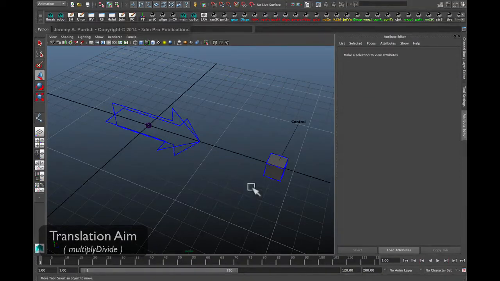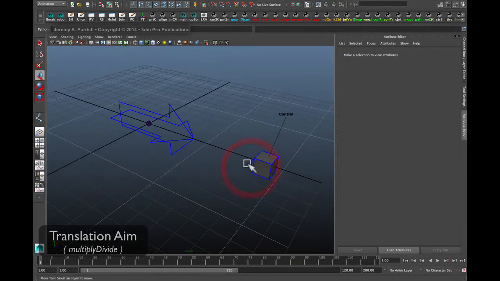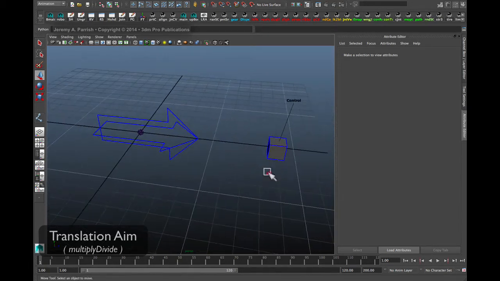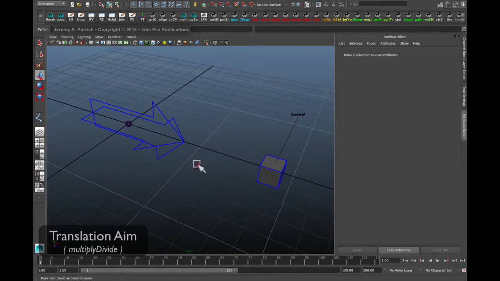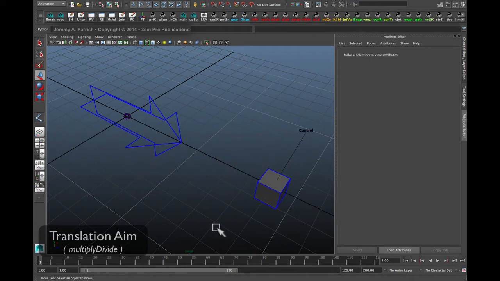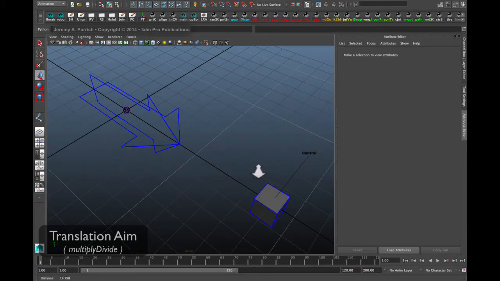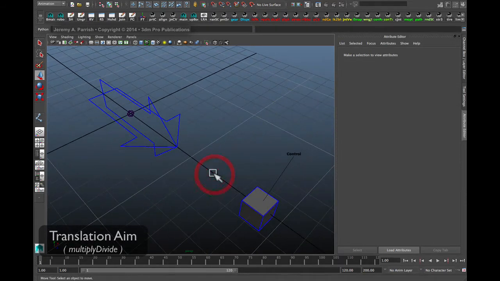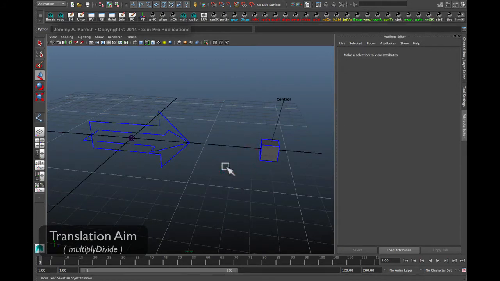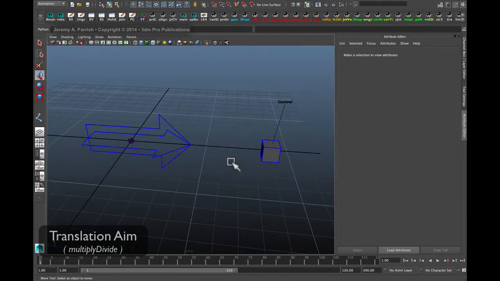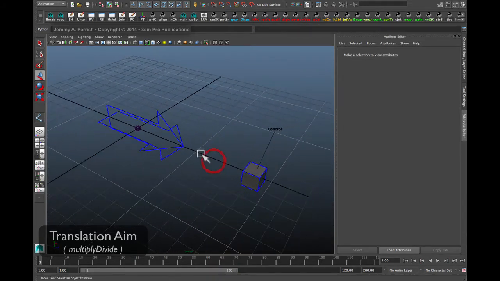Recently, someone asked me how one could make an aim constraint for some objects without actually using a constraint, using pretty much just utility nodes. They defined a situation using multiple objects, and I tried to make it work, but I couldn't quite figure out how to do it. There's just a couple of nodes I know I probably should have used that I wasn't sure about. But still thinking about it, I came up with a way that's actually pretty simple and doesn't need as many parts as they had specified.